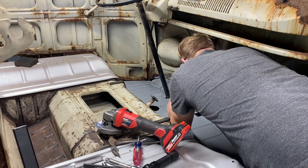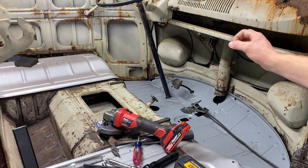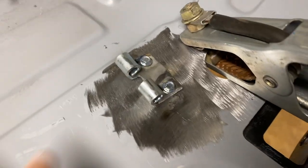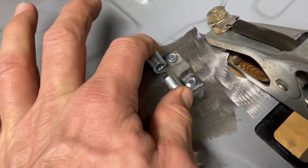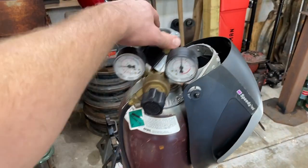Yeah, I think that's gonna be better already. That's actually holding it really well. Might leave those in there and then just do a couple on each side. I'm gonna turn the heat up. So hopefully we're getting a better ground, and this is stable. Before it was kind of moving around, so we got it tacked in there and it's tight. Like, we could probably just leave it just like that and it'd be fine, but I'm gonna put a couple welds on it.